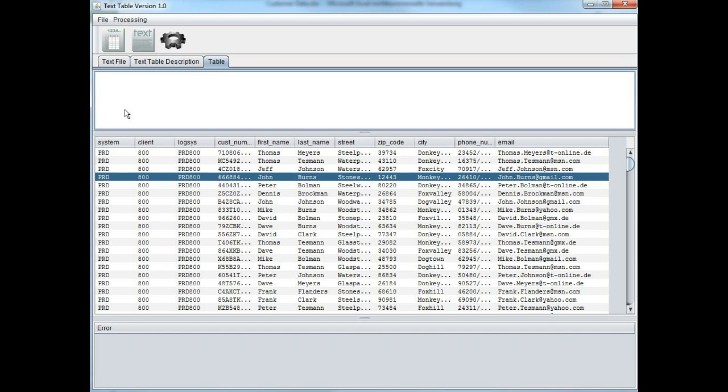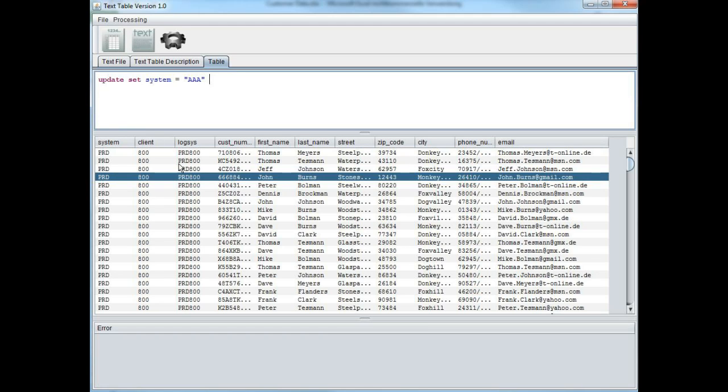To do so, we can use the update statement as we used to use it on SQL databases. Update set. So again, we don't have to apply a table. Normally it would be update table set, and then we can give the column list we want to change. The first column we need to change is system, say equals AAA instead of PRD.